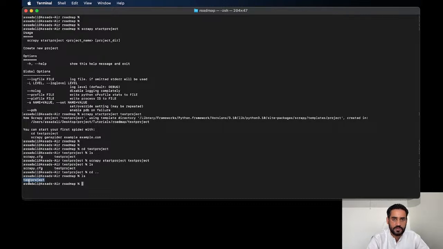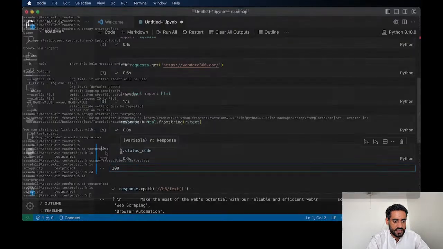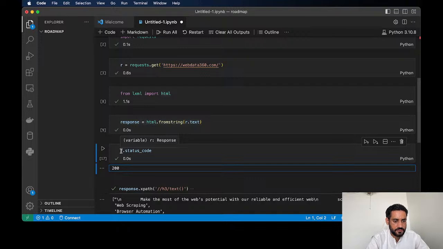It's going to create a directory named test project. You can cd into test project and you will see some files inside of that. All right, let me just go back to my VS Code. Just a minute.